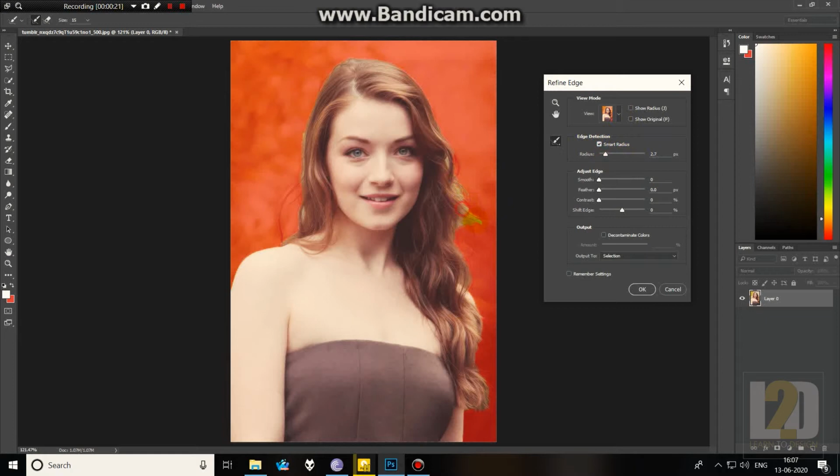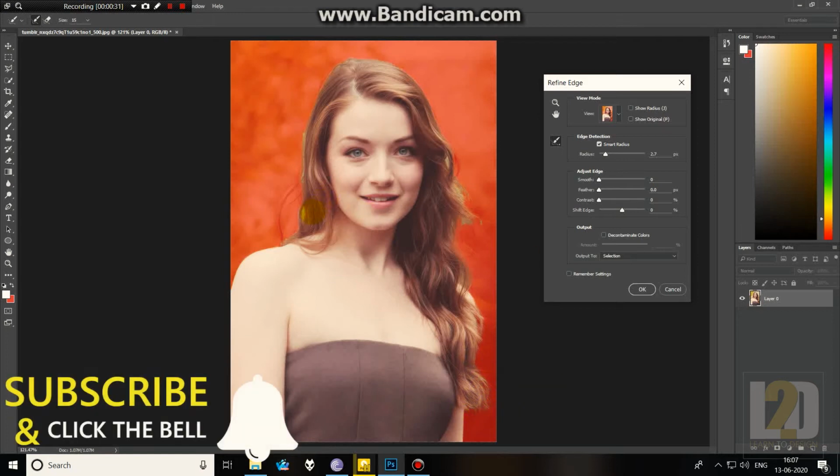So it's tool properties. Just go and select whatever background you need. I just selected the red. So after that, I just click on the smart radius and try to use the brush and drag on the edges. So just try to make it smooth and try to avoid the background. So you can see it will be like a perfect selection. I am just gonna speed up.